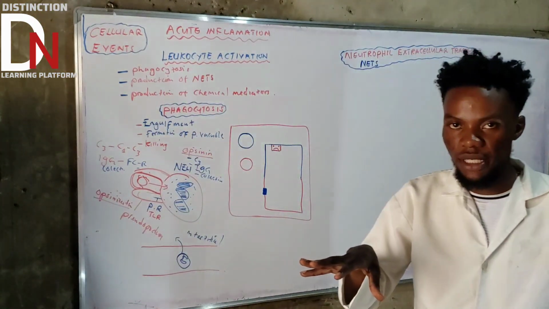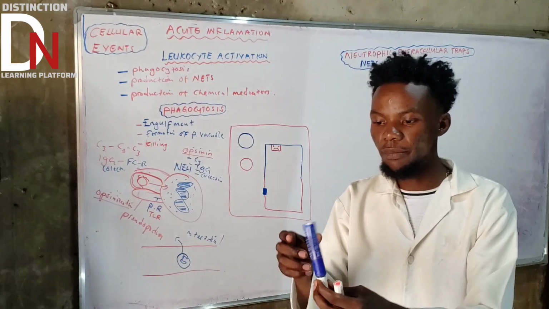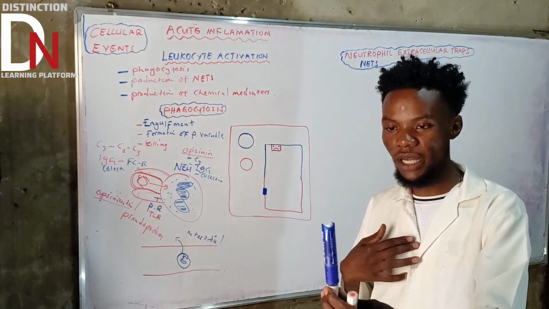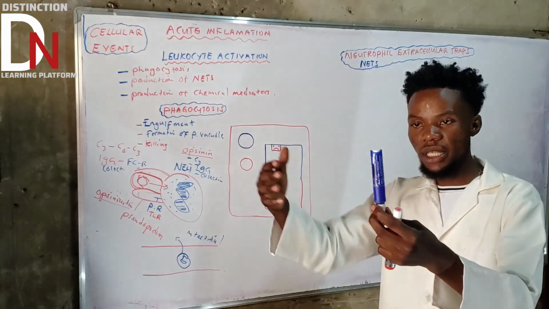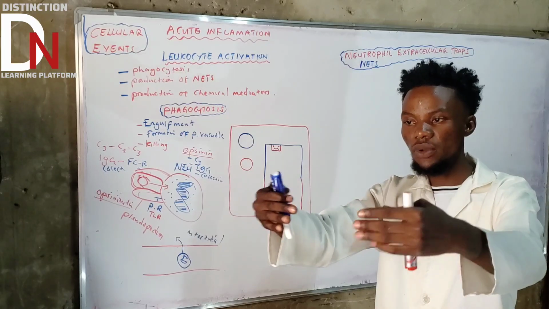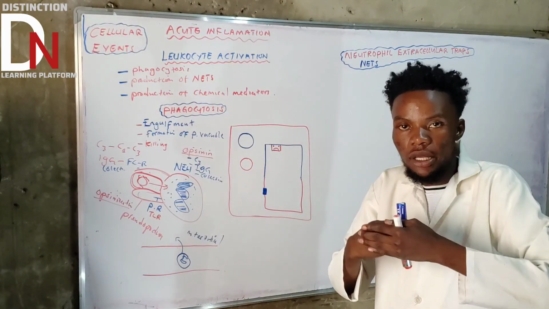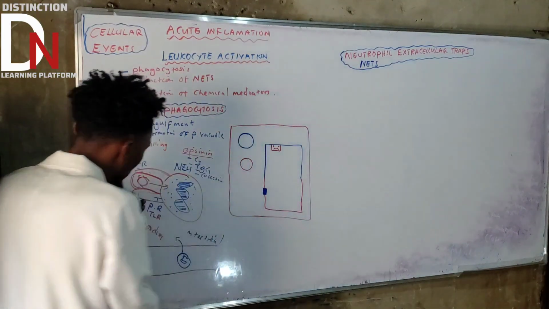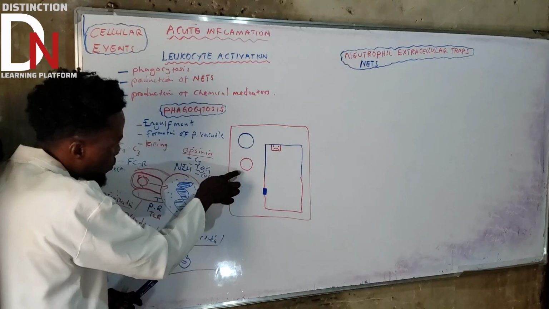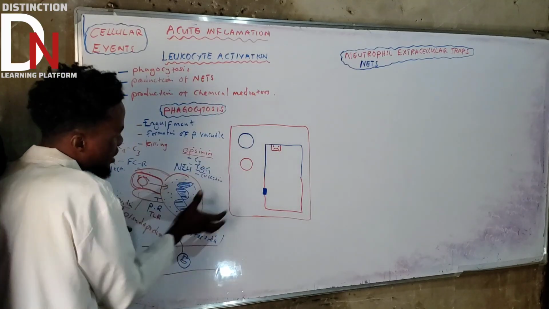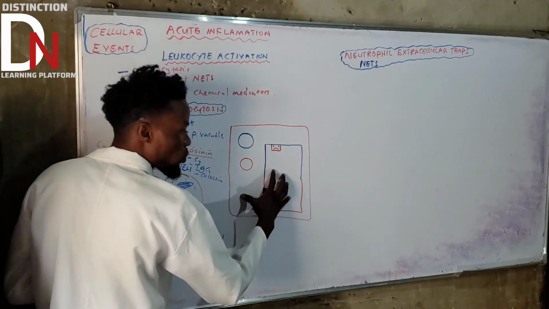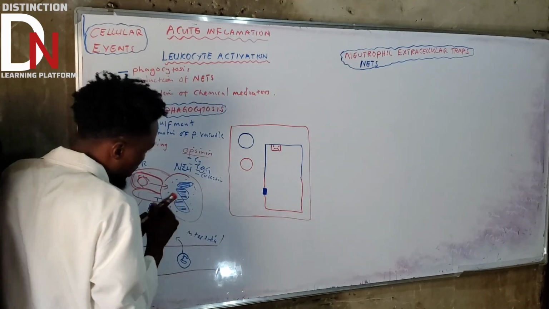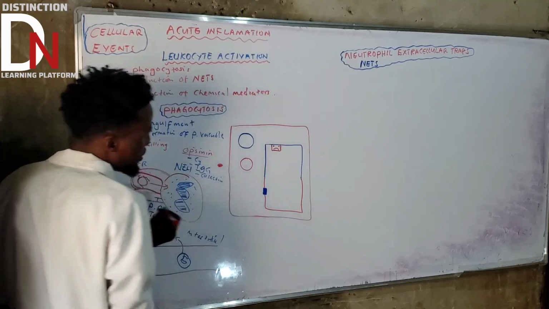Basically, what I mean is like this. Let's say this is a bacteria. Then I'm a neutrophil. So this is a bacteria. Then what's going to happen is like this. I'm going to extend this pseudopodia, also another pseudopodia, so that I can completely cover this bacteria and pull it inside like that. So that's what I mean. This is what is happening here. If that happens now, this is what's going to happen here. So let's now transit to this. Let's magnify this neutrophil so that we can fully understand. Let's say this is a bacteria again.